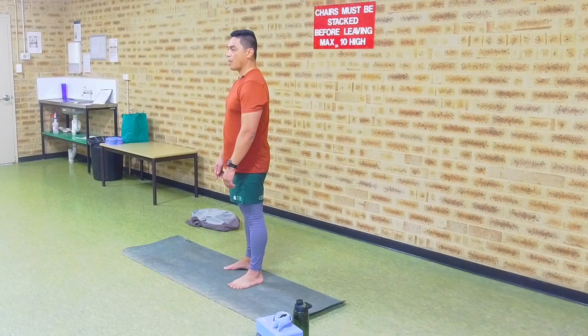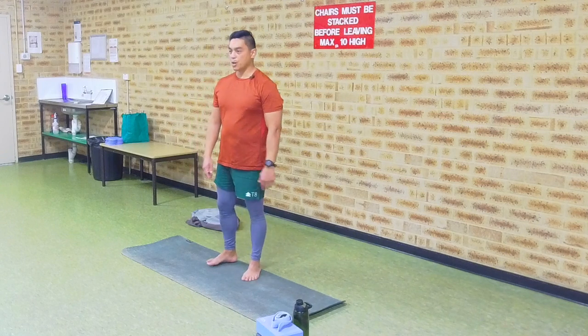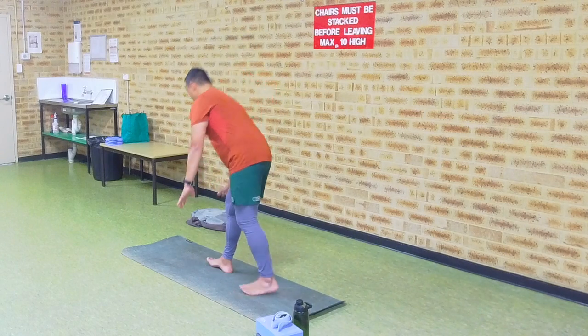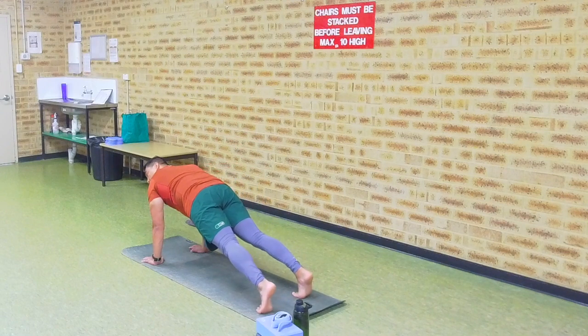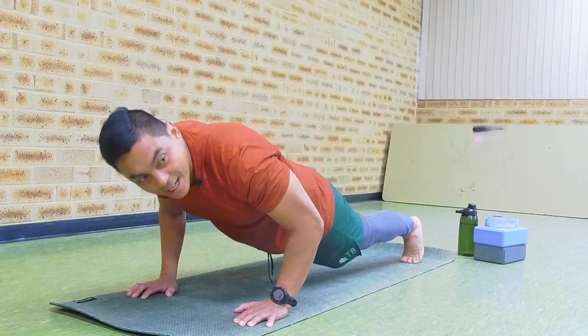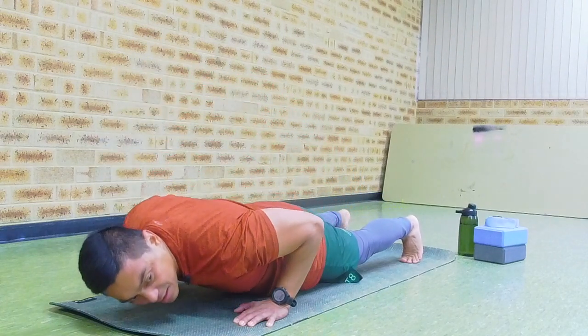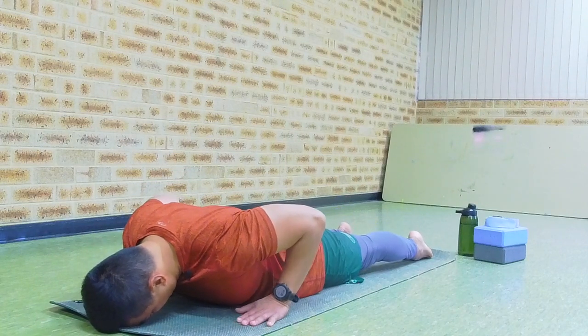Fantastic work. While we're waiting, just a couple of breaths here, cleansing breaths. Fantastic work. All right, now with me, inhaling, shifting the weight forward a little bit for our hands, ready to lower down under control. Exhale. Low push up. Untuck the toes so we can feel the top of our feet.